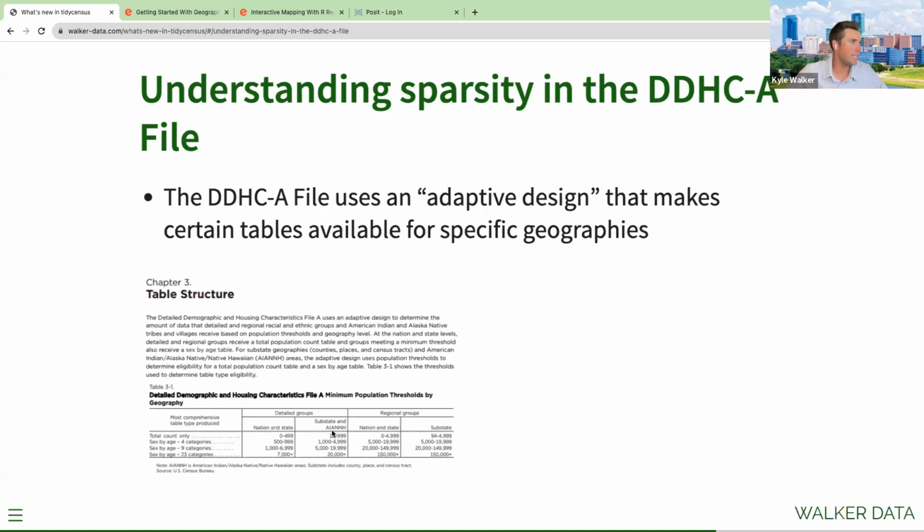And for the sex by age tables, the 4 category, 9 category, and 23 category tables, that varies based on the location. That is something to be mindful of.